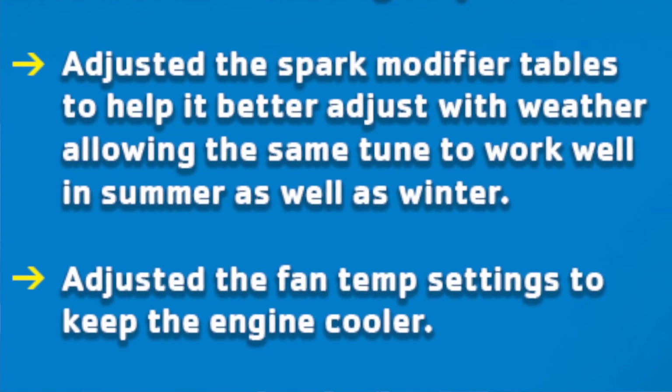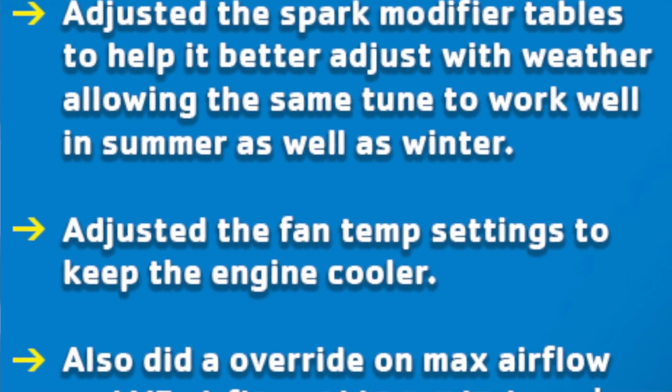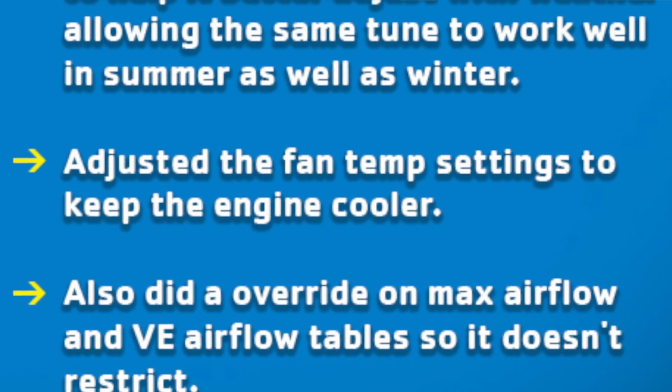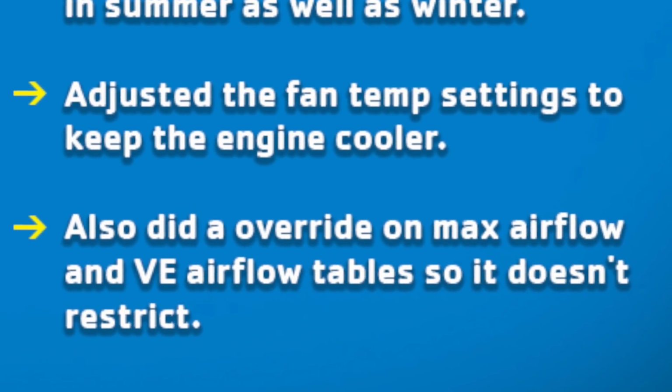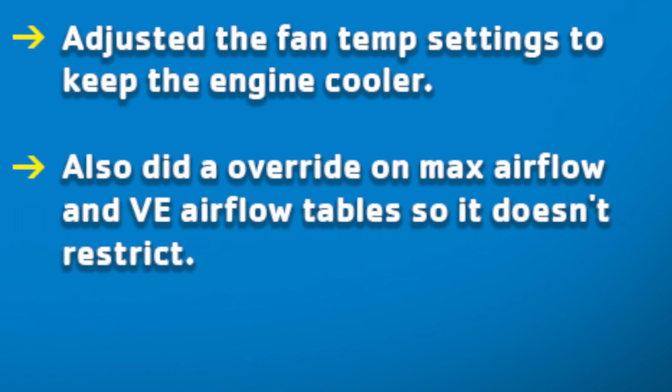Adjust fan temp to keep engine cooler. Yeah, you know what? That's one thing that I did notice. My fan is running so much more. When I first loaded up the tune, I was kind of concerned about that. I was like, man, is there something wrong with my engine? And then he emailed this list, and it made sense. So that's kind of cool to keep the engine running cooler. The fans are continuously helping.